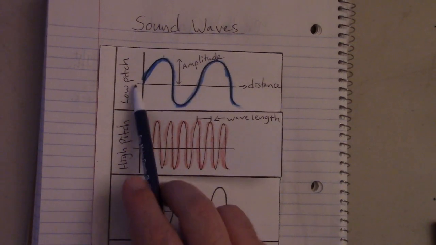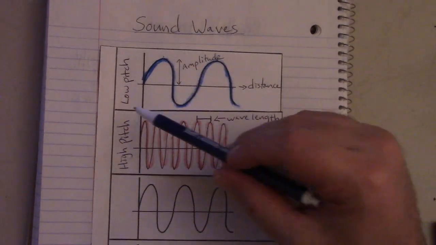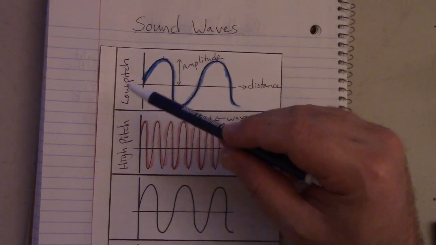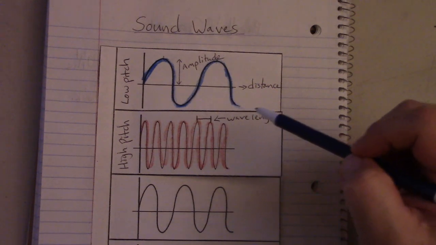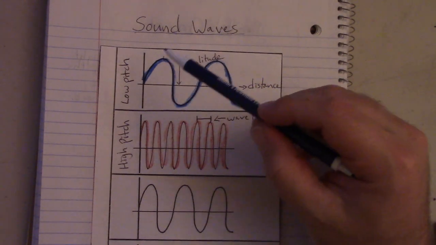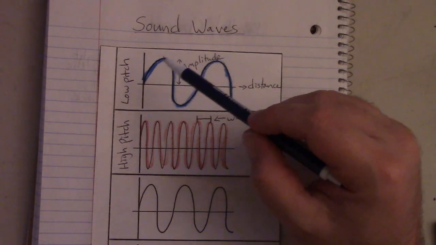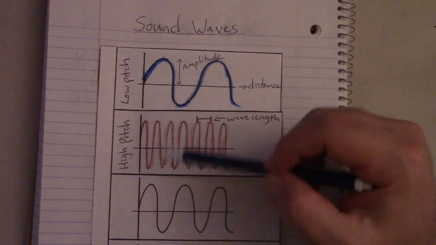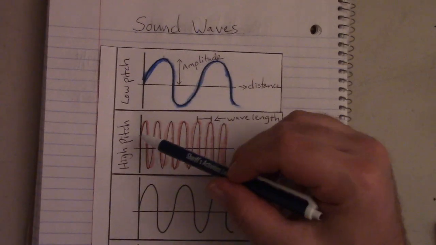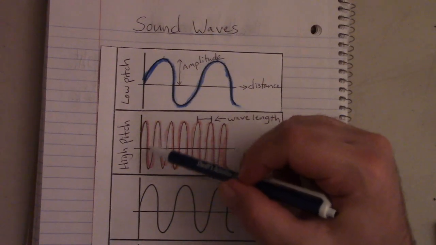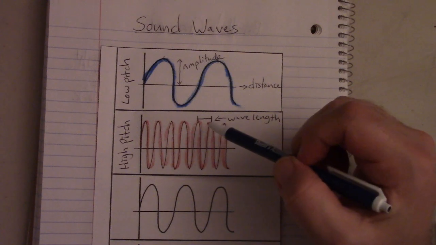of sounds. Now you may be saying, what does it mean by low pitch and high pitch? Okay, low pitch is when it's a very deep, low sound. Okay, those travel slower with this higher amplitude and the longer wavelengths. High pitch is when it's really high. Let's think of helium, right? Sounds funny. So it sounds sped up, sounds really fast, and it has this much higher pitch, right?